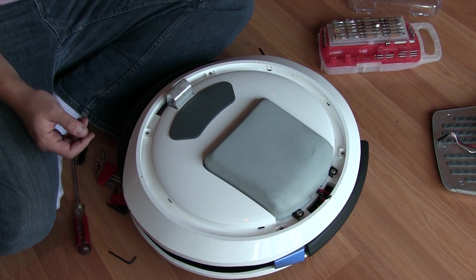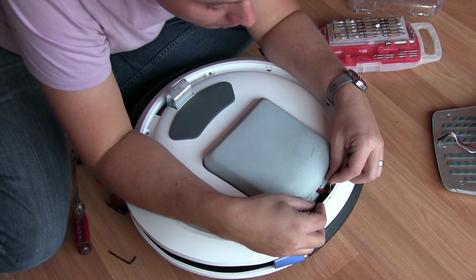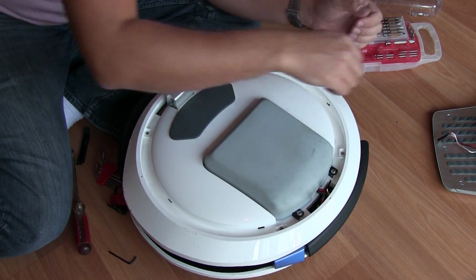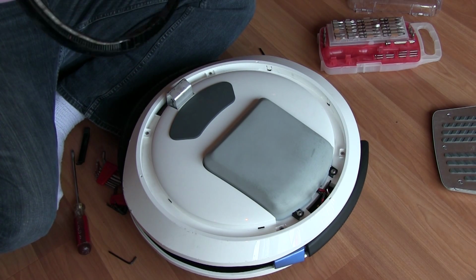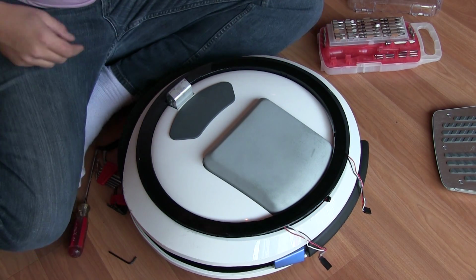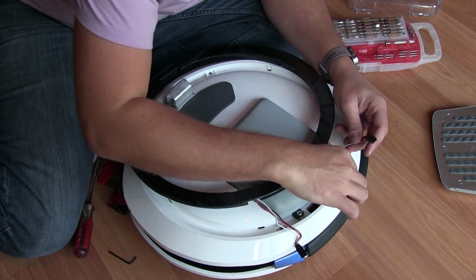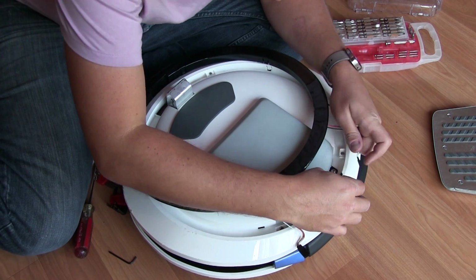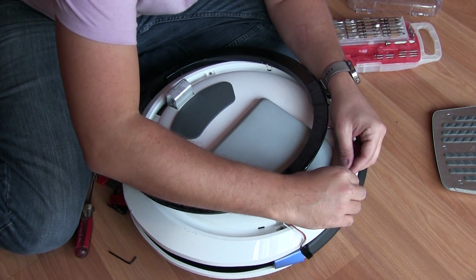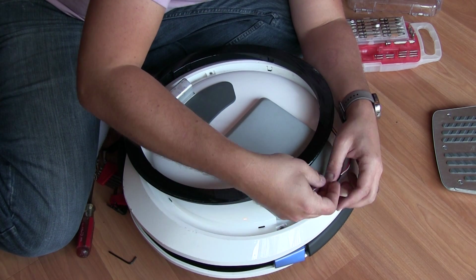Alright, what else do we have? We have our light ring. As I noted before, if you look down into the wiring harness, there's a clip or a brace that goes around the actual cable. One says 1, the other says 2. So we're going to connect it. 1 goes to this guy, and 2 goes to the other. And we're just going to line up our black to black, white to white. Alright, just paying close attention that we're not bending any pins in there. If it doesn't feel like it's going in correctly, back up, start over again.